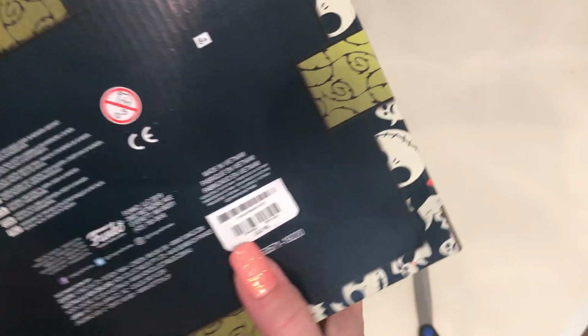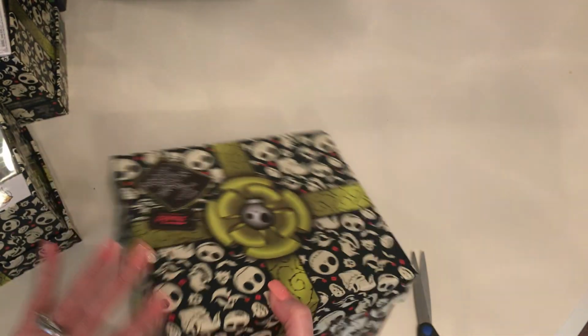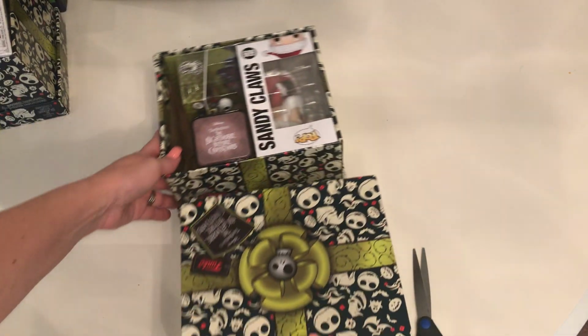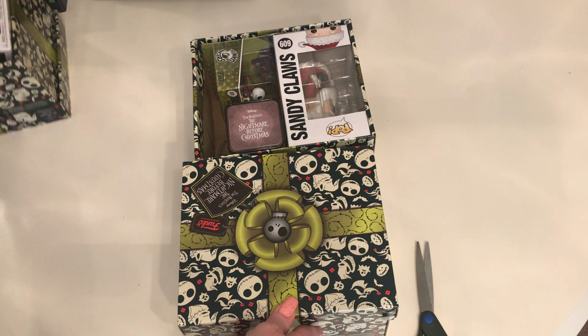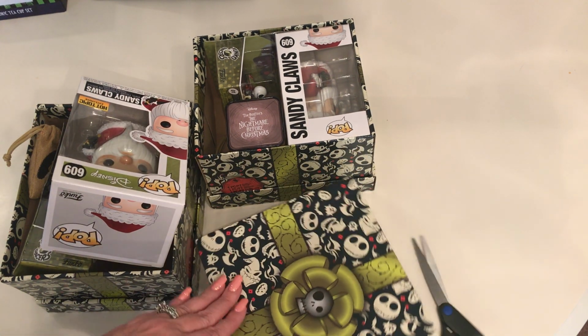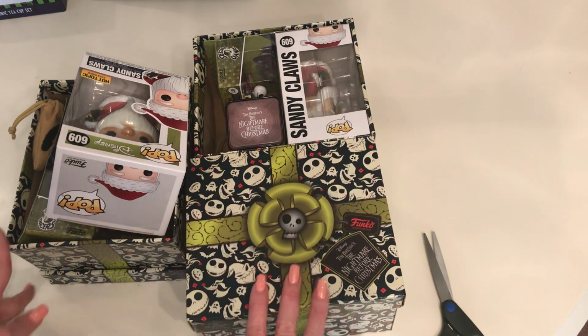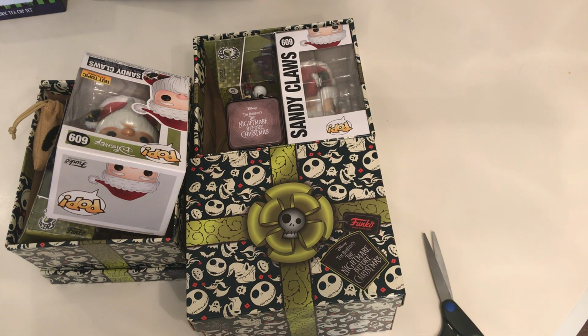So the original price was $32.90. I got it for $12.50. But essentially I now have 4 of everything because I have 4 of these kits. It's fine. Honestly, there really wasn't anything else I wanted to buy. So I'll just sell my duplicates on eBay. What else am I gonna do?